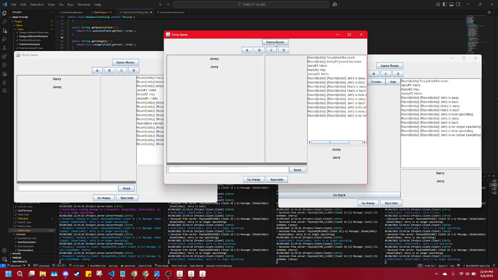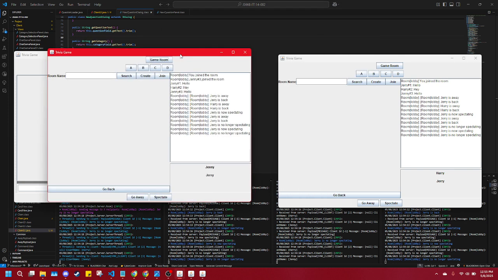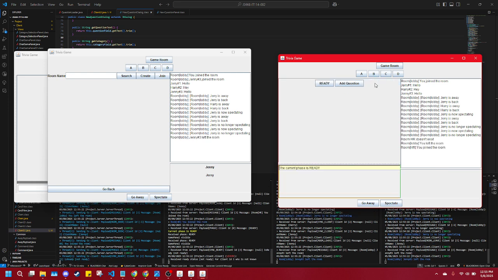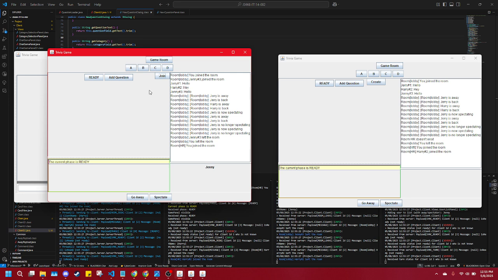So now, let's go back to game room. I'm going to create a new room so we can start the game. We're gonna call it HR, just make it easy. So HR joined room. Oh, wait. I'm sorry, room doesn't exist. Well, now I know that it can actually tell if the room doesn't exist or not. Create. So now I've joined the HR room. Now if I type HR here and join, there you go. We've left the lobby room and now we're in our actual new room.